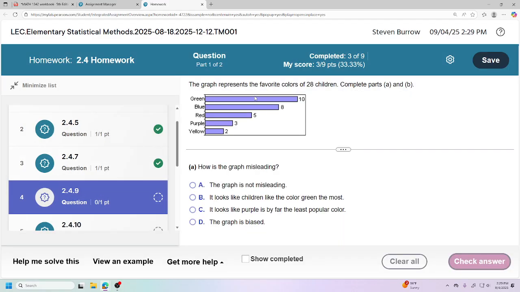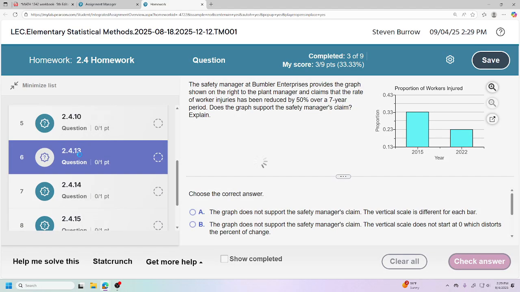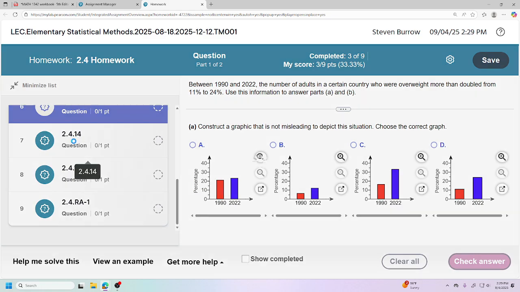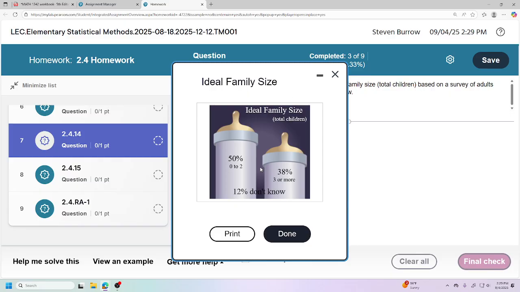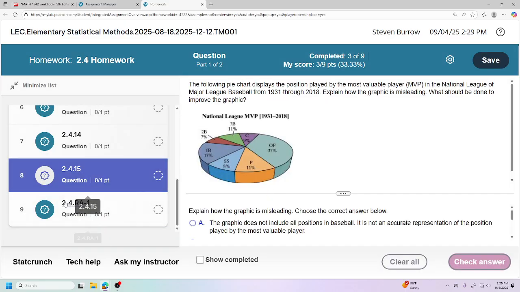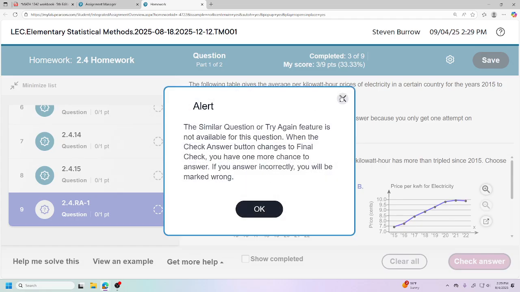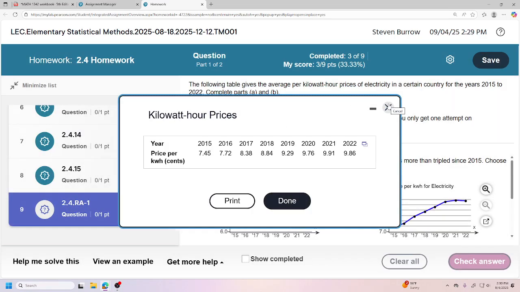So you can see it's all about misleading or not. What do you think about this? Is this a good graph? What kind of graph is this, and how can it be better? You know, I'm thinking that y'all are going to be okay with this stuff, right? Is this the same kind of thing? So here you can see it's all going up.